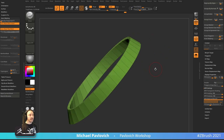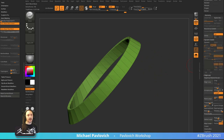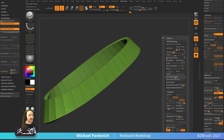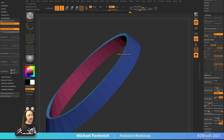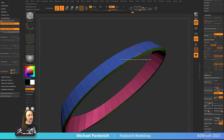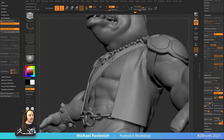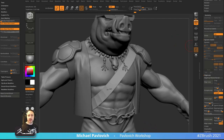However, if I did want to shrink this up a little bit, one easy way to do this is go in here to our dynamic and go ahead and apply that. I'm going to turn that back on, turn thickness back off. So now I can go through here, I'll do a group by normals, and then I can say Q mesh polygroup all, hold down shift, and then I can just move along those surface normals to kind of tighten that up just a tiny bit. And you can always get rid of the back ends too if you want to push that back in, but it's a way to kind of move those words around.